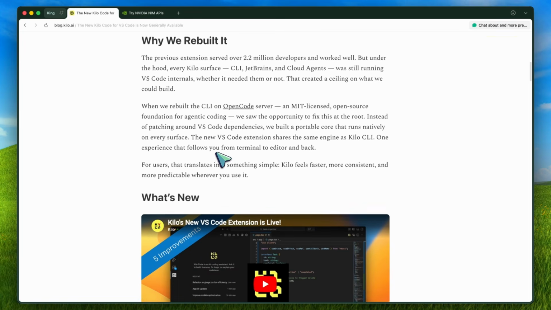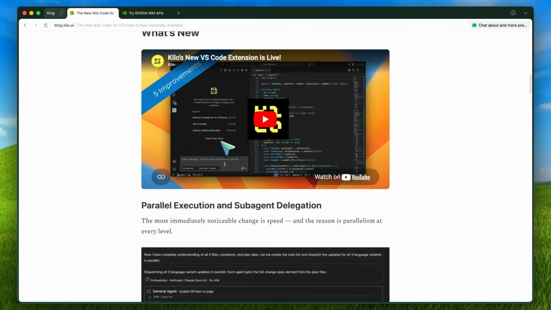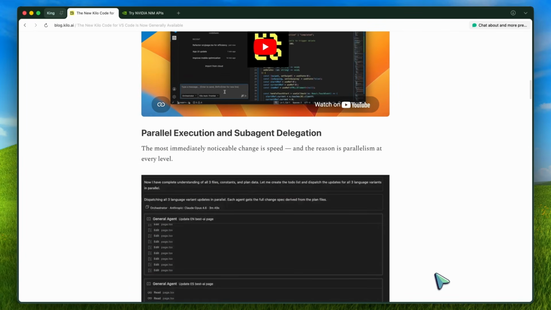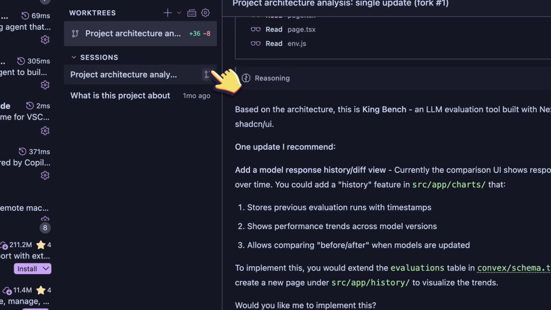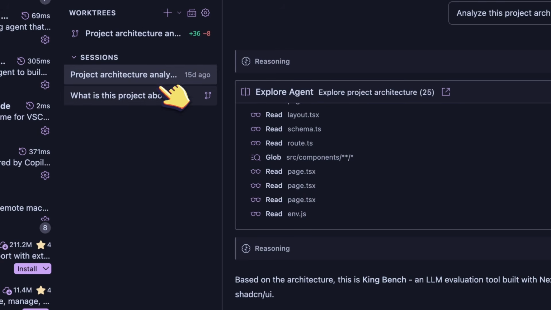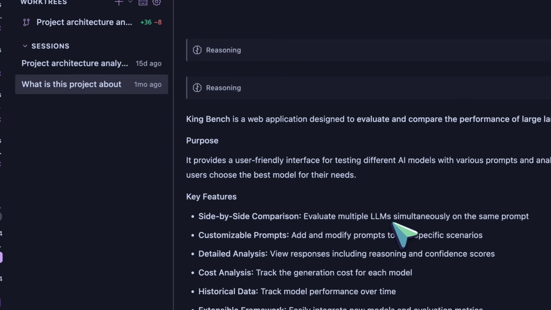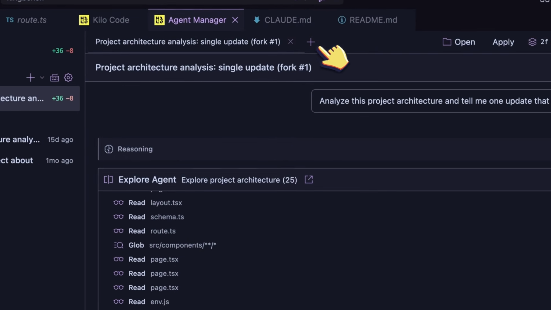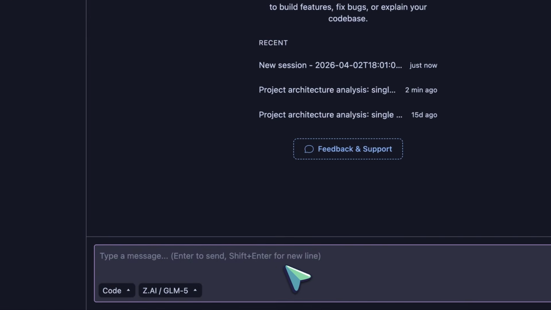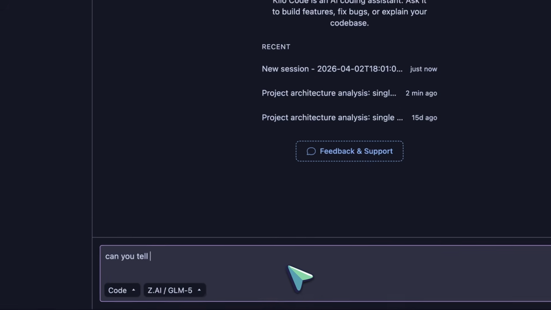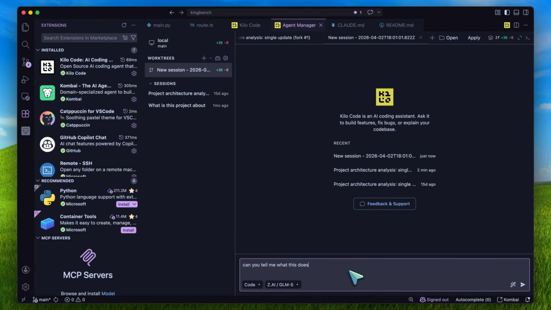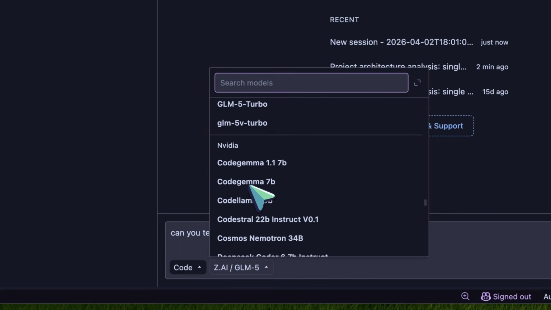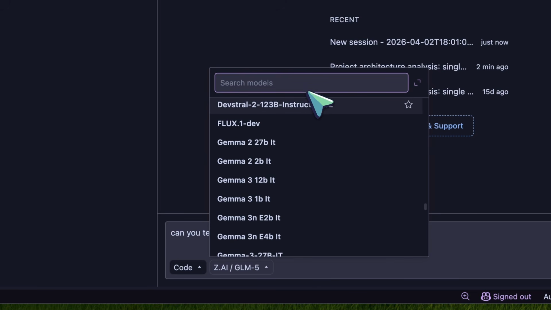Now, let's come to what is newly live in this version. The first big thing is parallelism everywhere. And yes, I know a lot of tools say they do agents now, but Kilo is leaning much harder into the practical version of this. The GA post talks about parallel tool calls as well as parallel sub-agent delegation. So instead of one giant chat thread doing everything serially, files can be read in parallel, searches can happen in parallel, commands can run in parallel, and you can also spin up multiple agents to work on different parts of the problem at the same time.